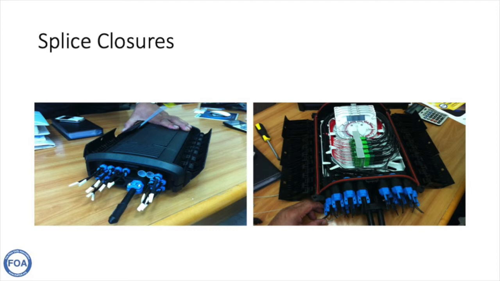The tech working with this type of closure needs to understand mid-span access, and they need to understand splicing because they're going to be splicing on pigtails, and they may need to know how to put splice-on connectors on fibers. So all of those topics are covered in the FOA guide and in FiberU as part of free online courses.